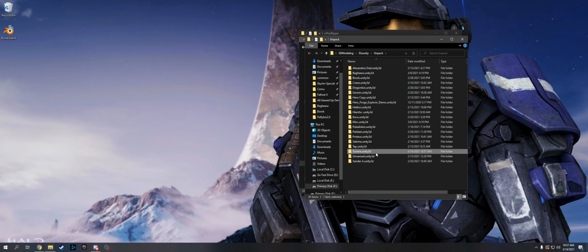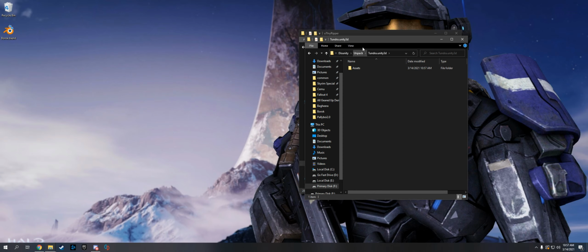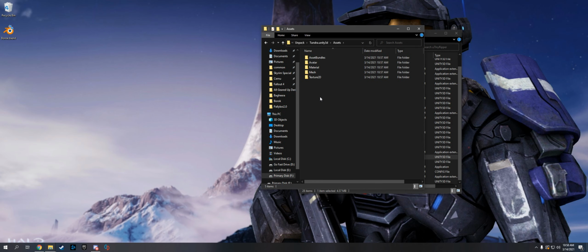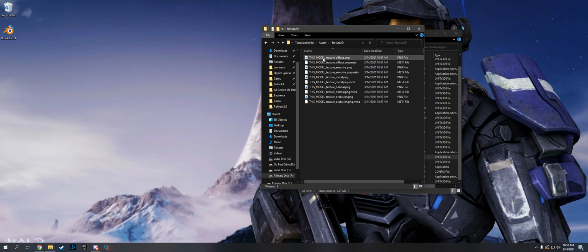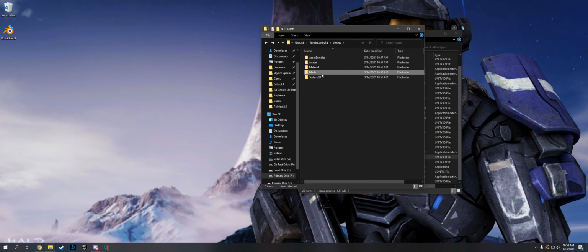You see here that there's now a folder called tundra.unity3d. I'm going to open this up. You're going to open up Assets, and here is all of the HeroForge assets that you're going to need going forward. You have your textures, you have mesh. Right now this is set to a .asset file. That's okay. We'll cover that in just a second, how you can import that into Blender. And then these three folders don't really matter.